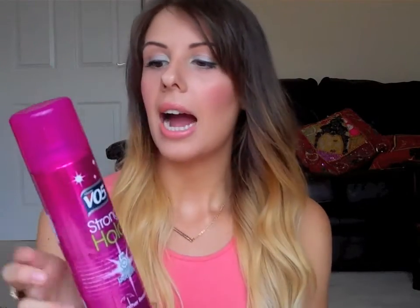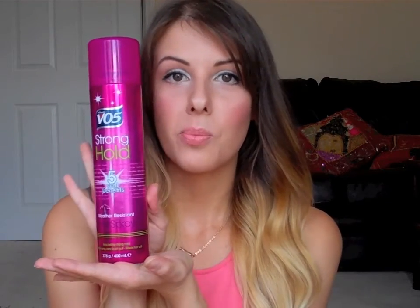The last thing I'm going to show you is the VO5 Stronghold Hairspray. I've been using this to set my hair when I've been styling it more. This is the weather-resistant one — I don't really see how it's weather resistant though, because I went to a barbecue and it was raining and my curls all dropped out, but to be fair it was like a storm. It doesn't feel like hairspray on your hair, it brushes out really easily, but it holds your style. I like the fact it's in a big bright pink bottle and it was only about £2 from B&M discounts — can't really go wrong.